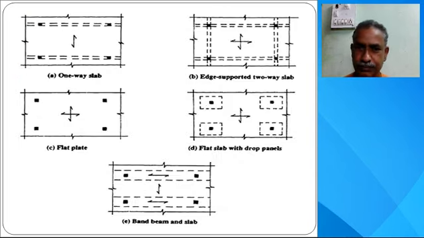So these are some figures which show this. This is a one-way slab. These are the columns and these are the beams. One-way slab is there. Two-way slab is also there, depending on the ratio. These are the beams, which means there are beams on all four sides. All four supports are there. That's why it is called a two-way slab. This is the column and this is the column position.